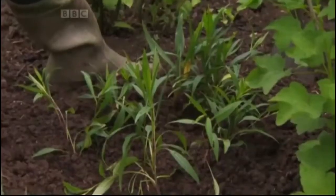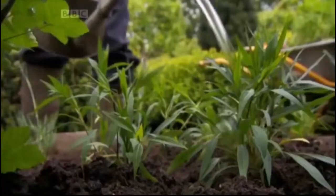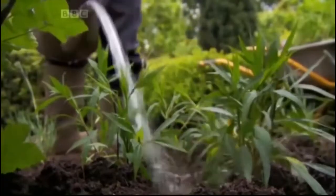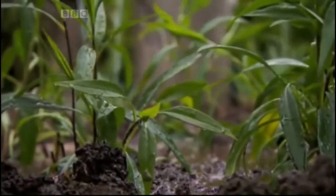Well, there we are. By breaking it up, I've got a really big clump that will establish itself this year and get better and better over the next few years. And that's the spirit of cottage gardening. It's about making the most of limited resources. Nothing flash, but lots of effect without spending a load of money.